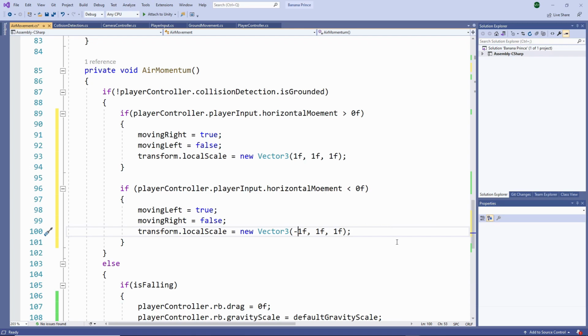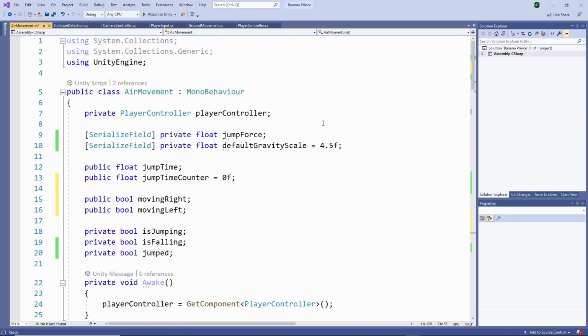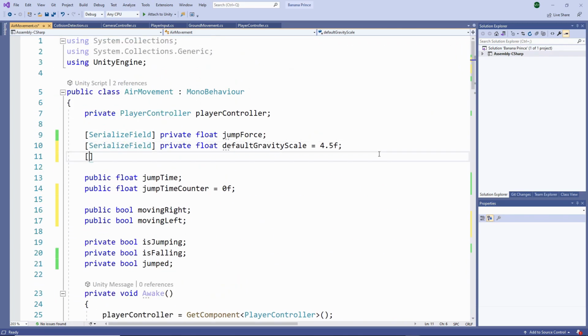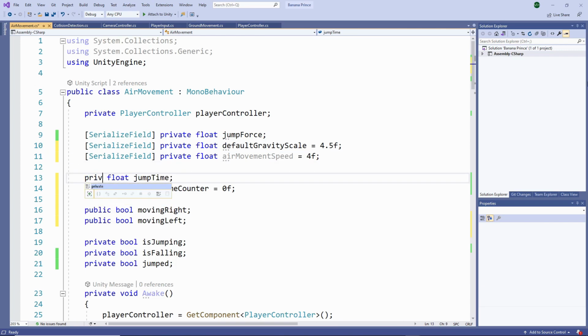So let's go to the top and create a serialized field, private float, and I'm gonna call it air movement speed, and I'll give it a default value of 4. And by the way, let's make both the jump time and the jump time counter private, so we don't need them to be public.